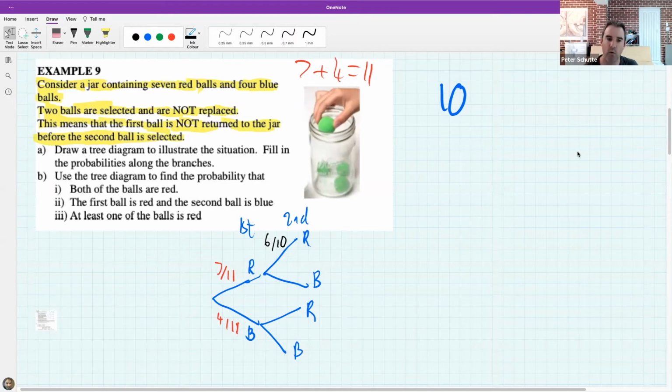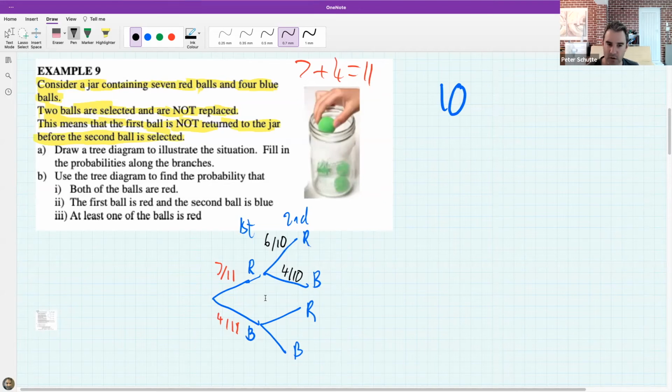Now, what is the probability of drawing a blue ball on your second round? What's this one over here going to be? If you took out one ball at the beginning and there were 11, you've now drawn a red one. For me, this should just be 4 out of 10. You remember, you didn't take a blue ball out over here. You just took a red one. So there's still going to be the same number of blue ones, which is 4, and the number of items inside is 10.